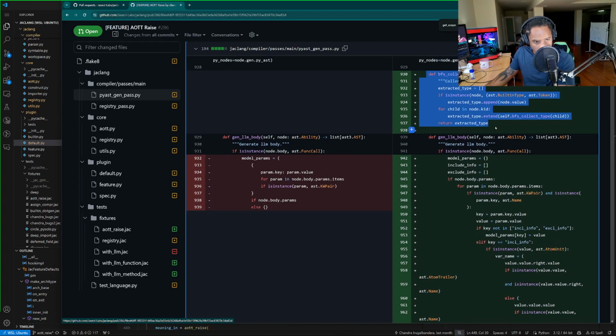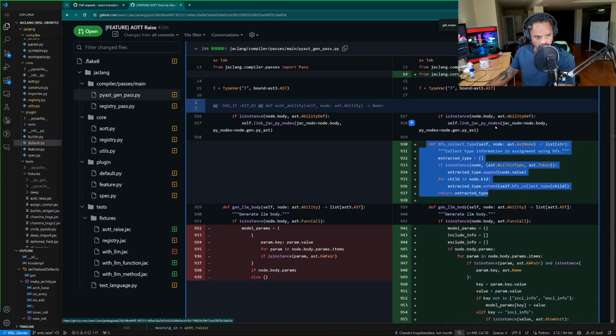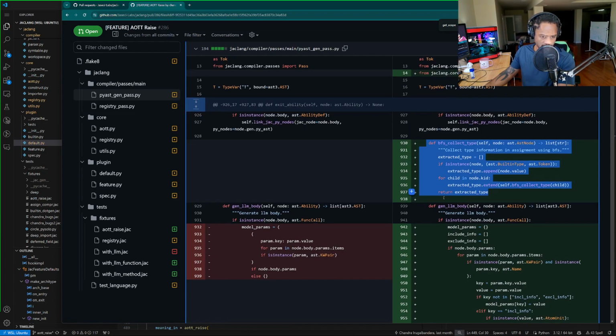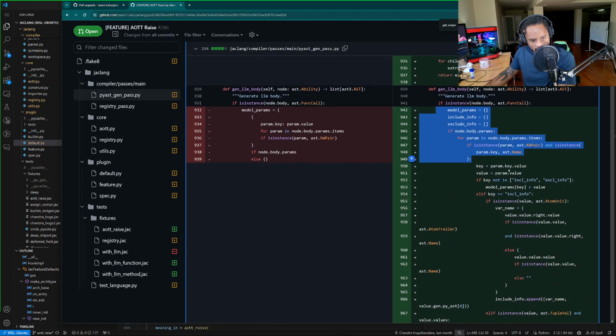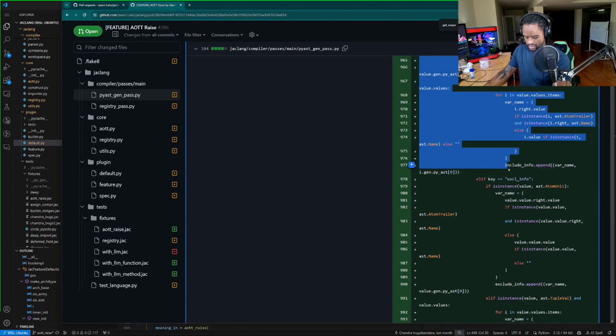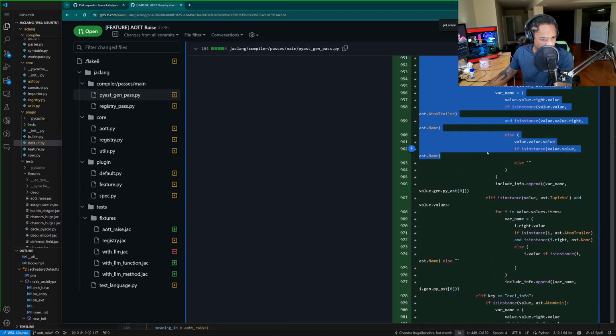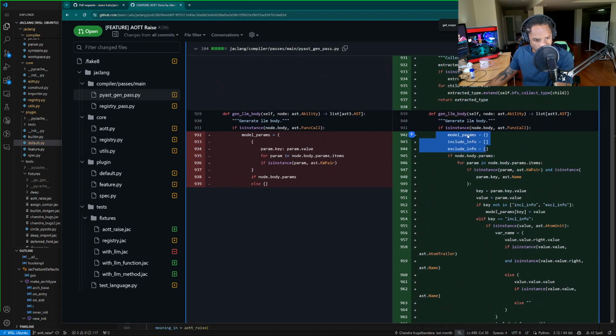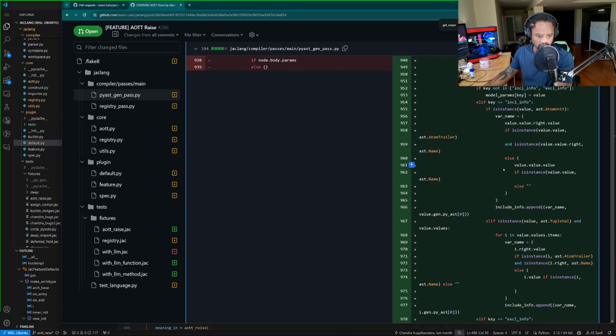Okay. Like we request this. In the next PR. Yeah. Okay, and then this one is, oh shit. And then this is also Gen LLM body, model parameters. Gen LLM body. Okay.